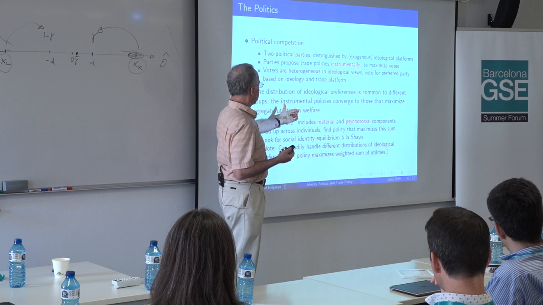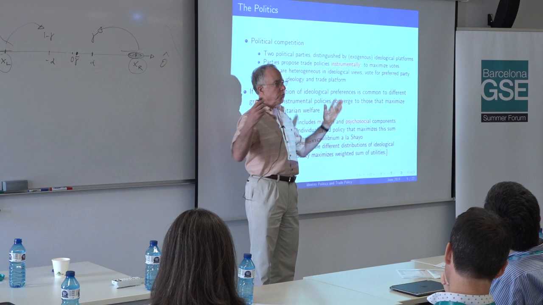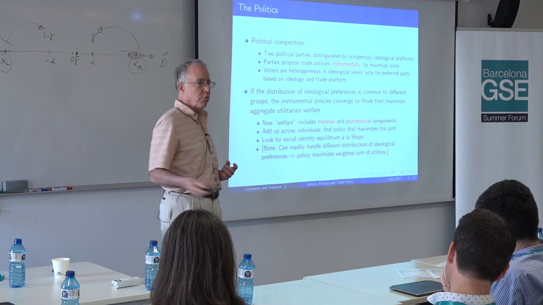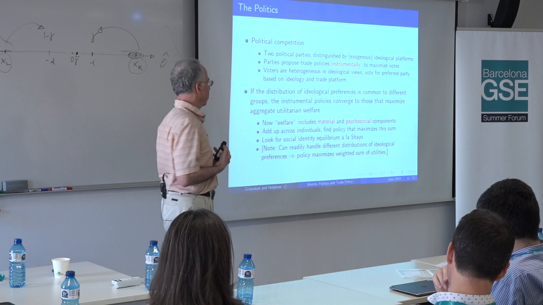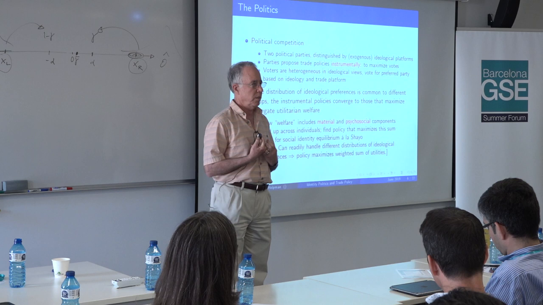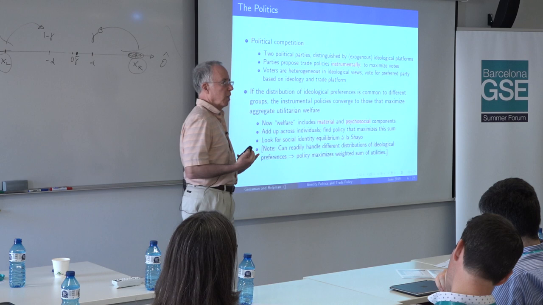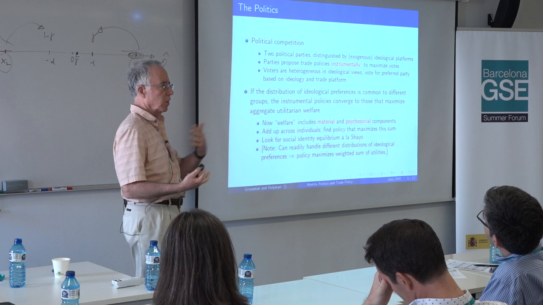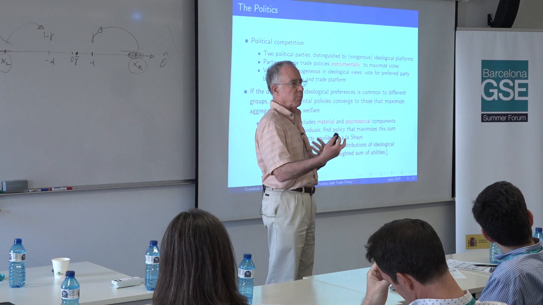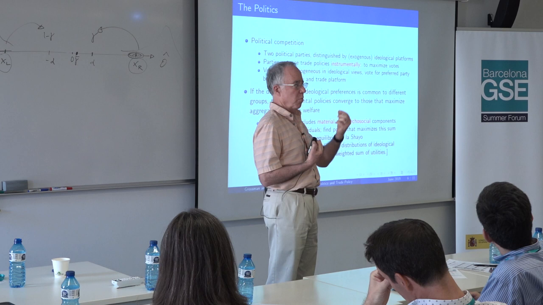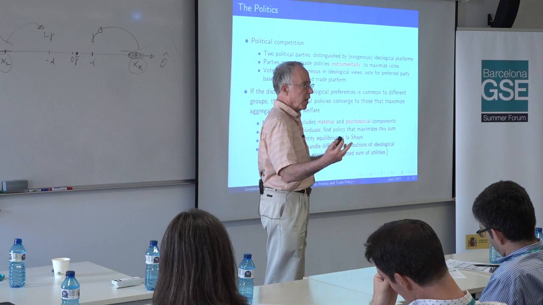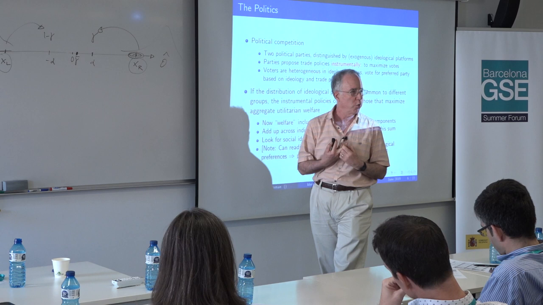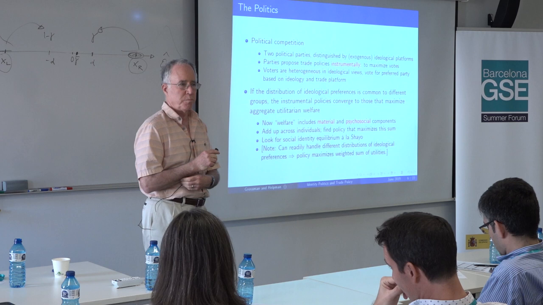The policy positions converge, and where do they converge? If the different groups in society have the same distribution of preferences over ideology, they converge to the policy that maximizes a utilitarian sum of utilities. But if the distribution of preferences differs across groups — skilled and unskilled in our context — then the outcome is a policy maximizing a weighted sum of utilities, where the weights are the number of swing voters in the group: the centrists who could go either way, who are the ones at stake in the electoral competition because they're the ones you can hope to win by announcing a favorable policy.